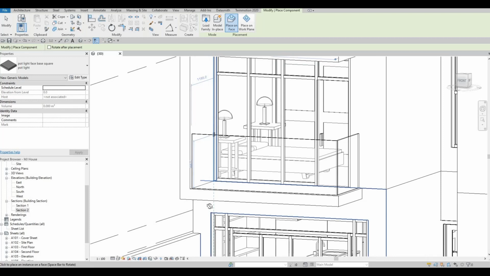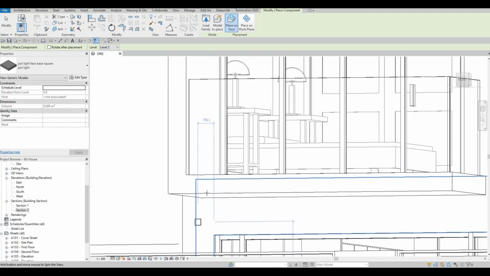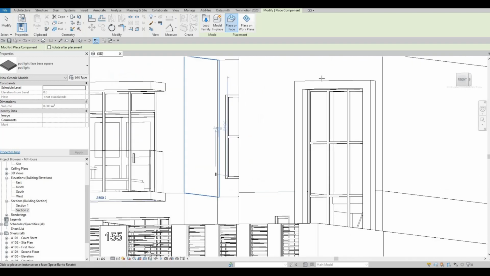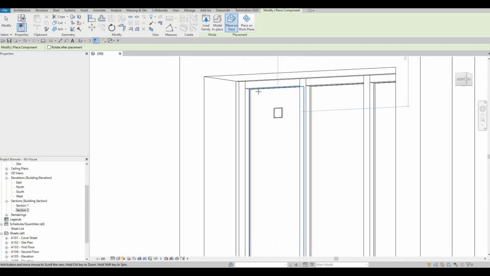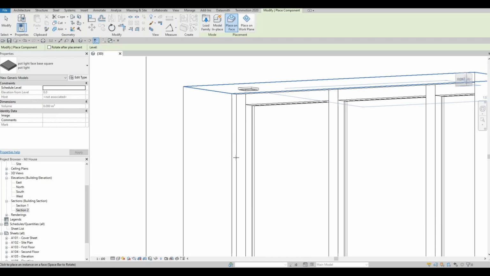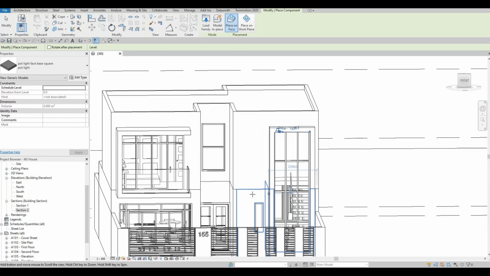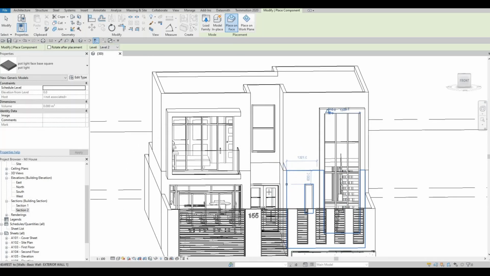I'm just doing it like that because it's a face base and I just want to add it on that face first, and then I could maneuver on that later on. So I'm just adding all of those, and then we could just add some later on from the outside.